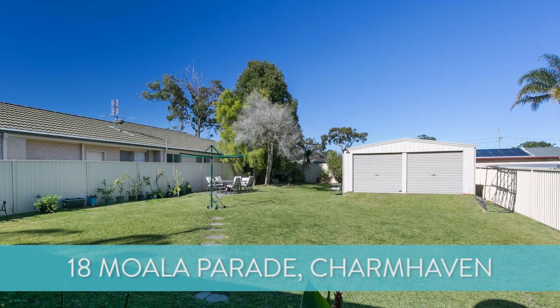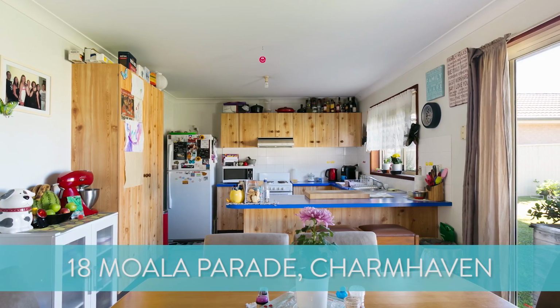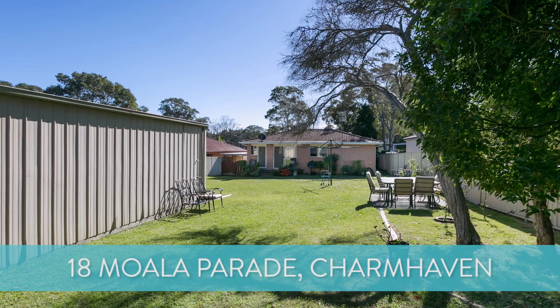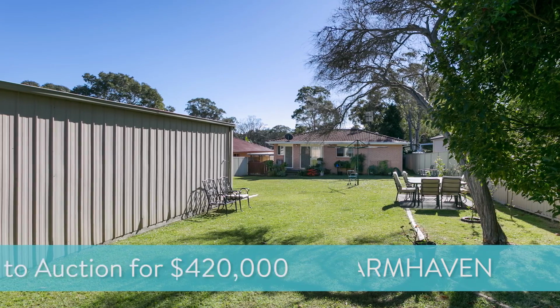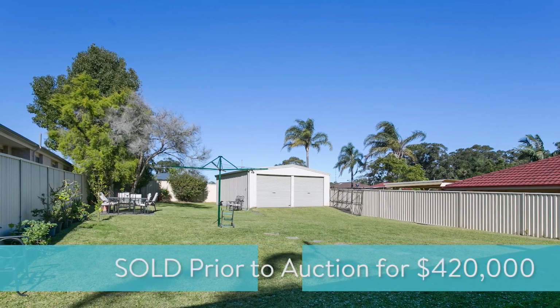And if there's anything to be taken from these results right now, it's that auction is a fabulous method still to sell. We're still experiencing 70% plus clearance rates week on week on week. So it's very consistent. It means you don't run the risk of getting the price wrong. And in fact, friends of mine actually just made an offer on a property with another agency on the weekend just past, and that was also an auction property. So auctions are definitely in a position where they're getting good buyer interest and engaging people prior to the actual auction date. So consider that if you're thinking of selling. Even though we're coming into winter, it doesn't mean that the market's slowing down by any means.